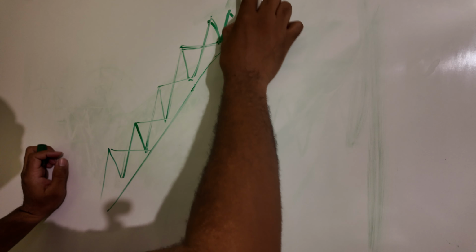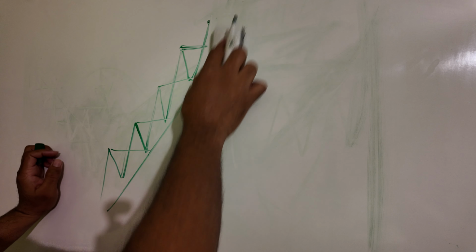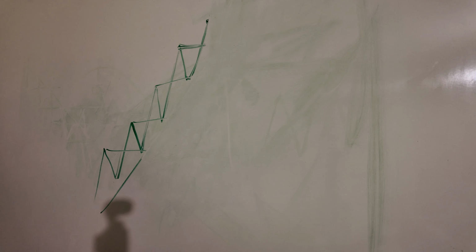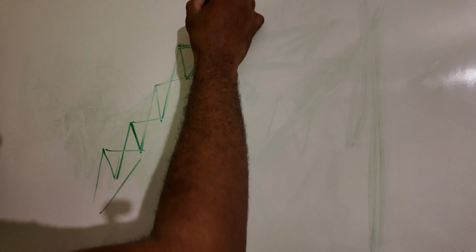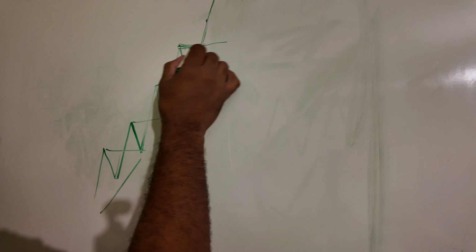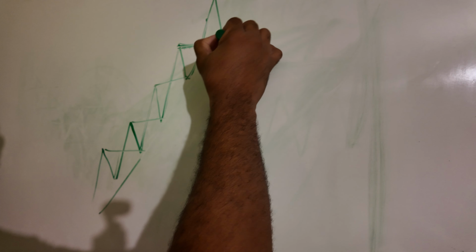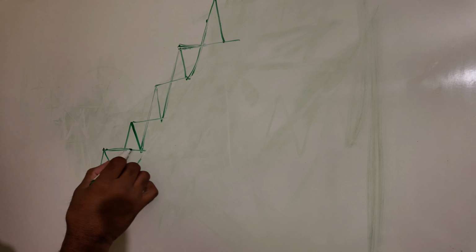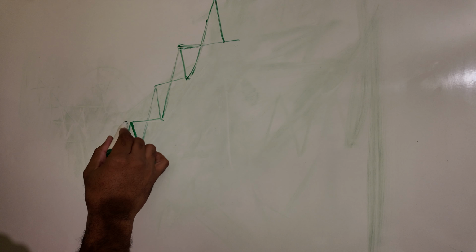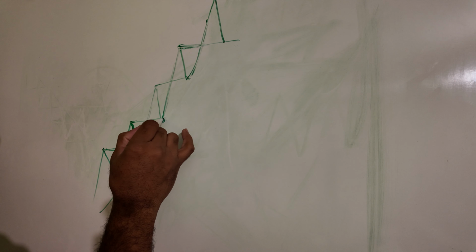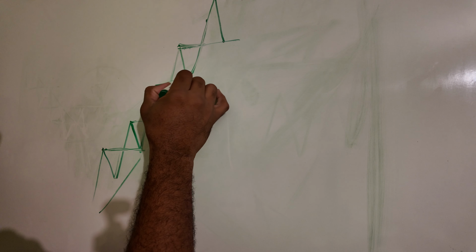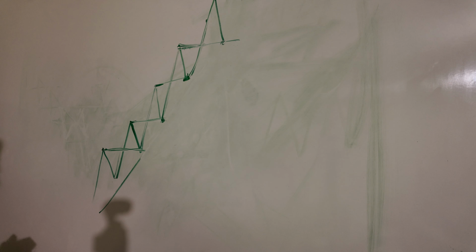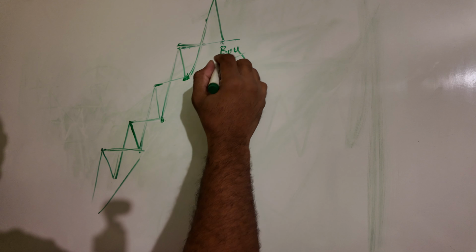Let me erase this part here. Right, so I'm just fixing it. You said, okay, you're going to enter here because you're going to wait for a break and retest, and this is going to be a support line, and when price reaches back here, you're going to look for a buy, because you see that price respected this support, it respected this support, right? Resistance here became support, resistance here became support, and you see the same thing happen right here on the 5th push, and you decide to put a buy right here to go long.